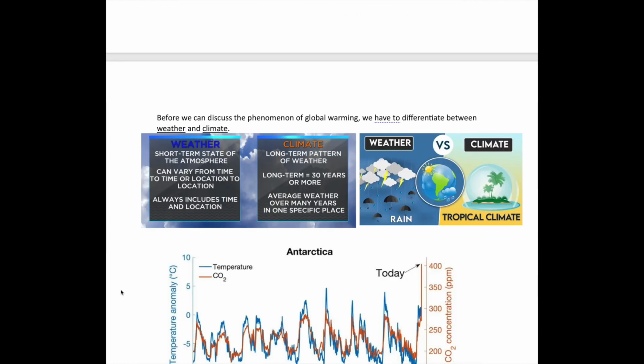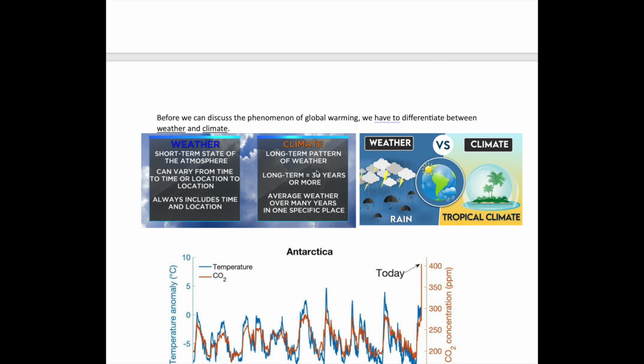Now we need to talk a little bit about climate change, but before we can do that, we need to talk about the difference between weather and climate, because that's often become a source of confusion when people talk about climate change in everyday discussion. So weather is just the short-term condition of the atmosphere. If you go outside today or you look at the weather forecast tomorrow, that's weather. It's telling you what's going to happen the next, say, 24 hours, 48 hours, a week, but it's not long-term. Climate is something that happens long-term. So it's the averaging of all the weather that's been going on for years.